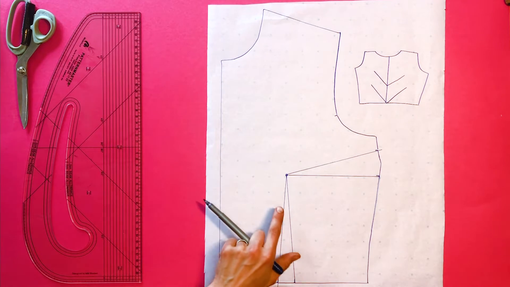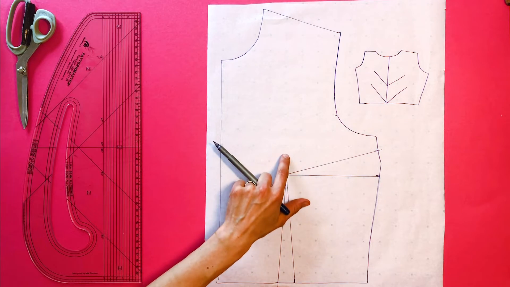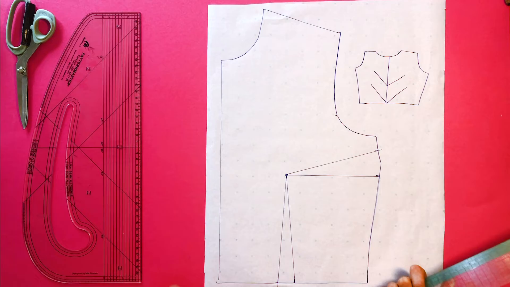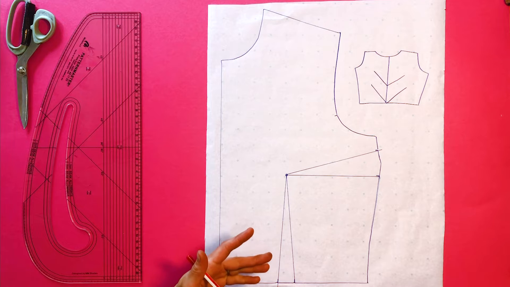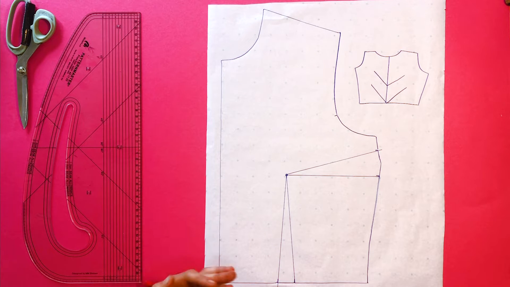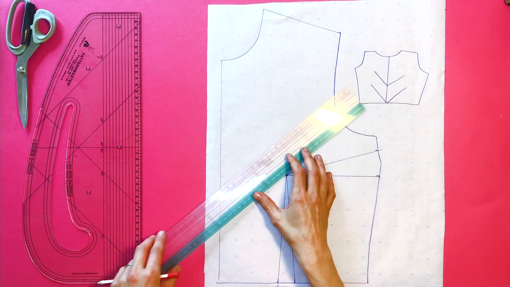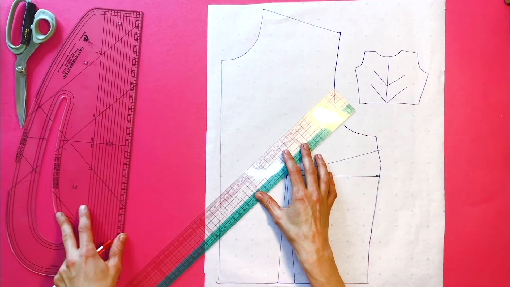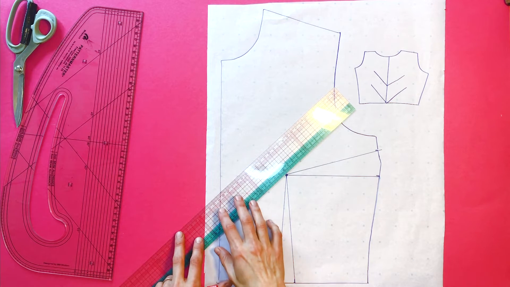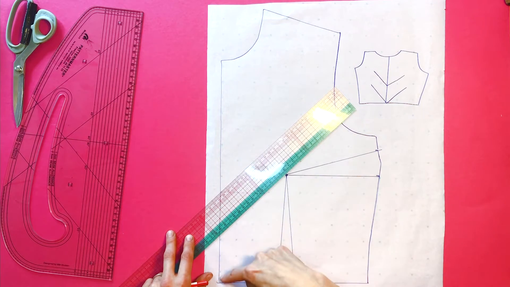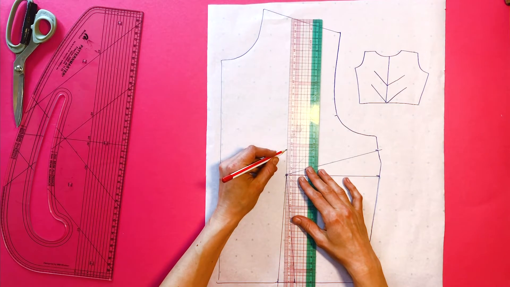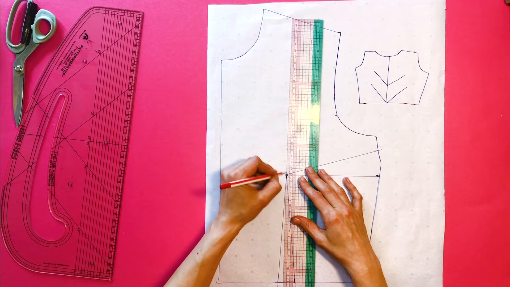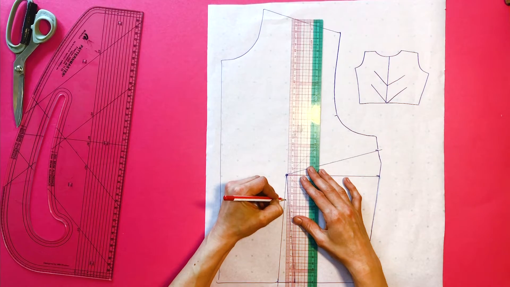I'm going to move my bust point for the waist further down and my bust point for the chest slightly higher up. You have to be careful and do this on a body you know quite well. If it's a new block, you should always do a toile. I want these to be at 45 degrees, so I'm using my 45-degree angle. I'm going to go maybe four centimeters above and four centimeters below and see what happens.